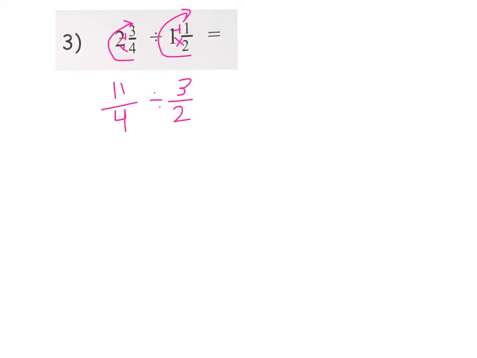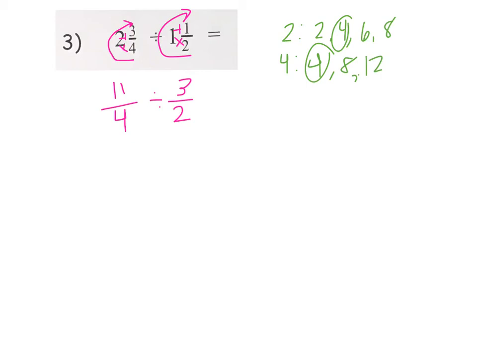So my next step would be making sure that I give them common denominators. So right now I have 4 and 2. Remember, you're using the LCM for this, so if you need to list them out, that's okay. 4 and 2 is pretty easy. And again, I always suggest looking at the little one and seeing if you can change it into the big one. But if you're not seeing it, remember you can list your multiples, 2, 4, 6, 8. List your multiples, 4, 8, 12, and find that least common multiple.